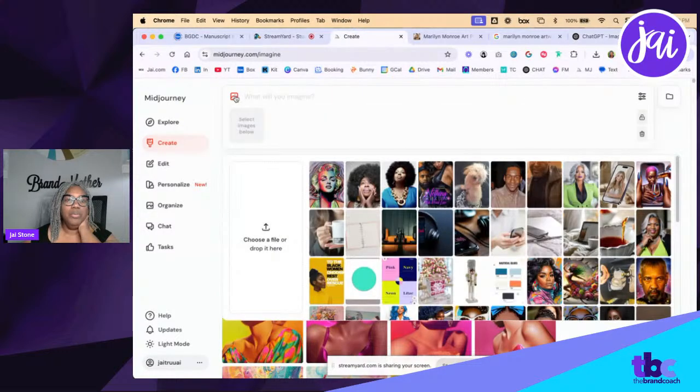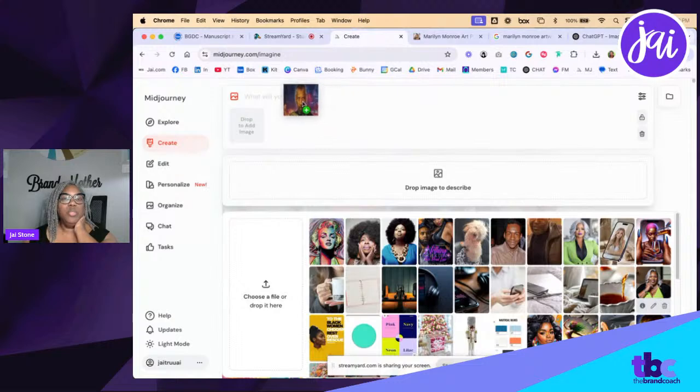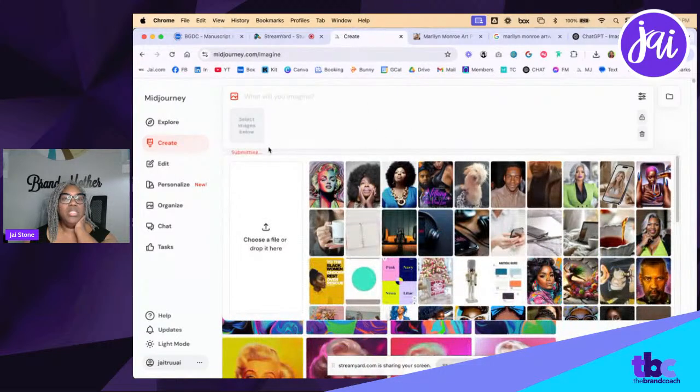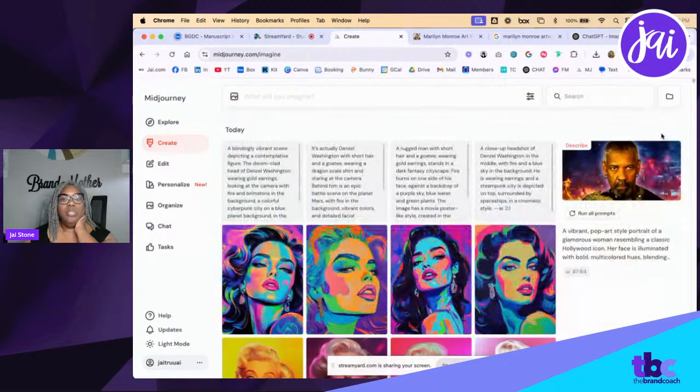When you come up here, it looks like it's easiest to upload the image that you're looking for, and then take that image, and as you drag the image, you get a little pop-up. It's not there normally, okay? I drop this image here, and it says submitting, and it gives me 3 options, but it doesn't generate until I tell it to, okay? And then I can run one or all the prompts, okay?